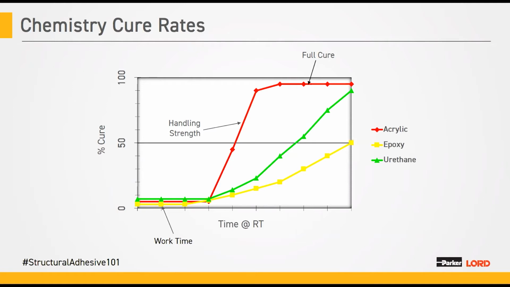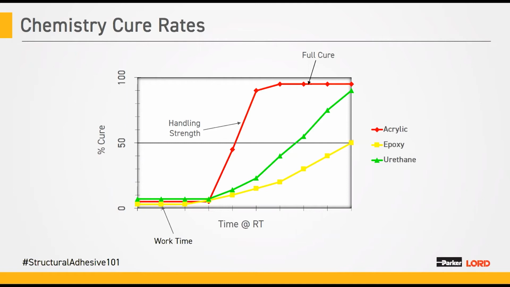This helps in the consideration of when selecting an adhesive. One of the things that makes an acrylic unique, as you can see here in red on the slide, is that it cures very, very fast once the working time or the open time is expired. So it develops strength quickly, and it reaches that structural strength or processing strength where you can do the next stage in your manufacturing operations. That's really one of the true advantages of an acrylic, aside from being a metal bonder itself.